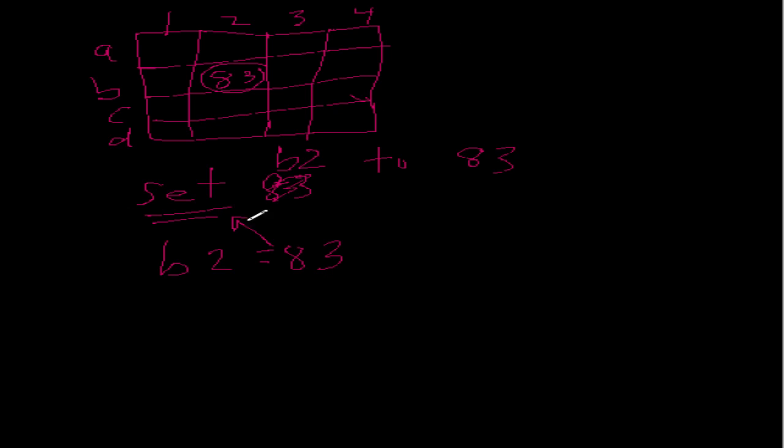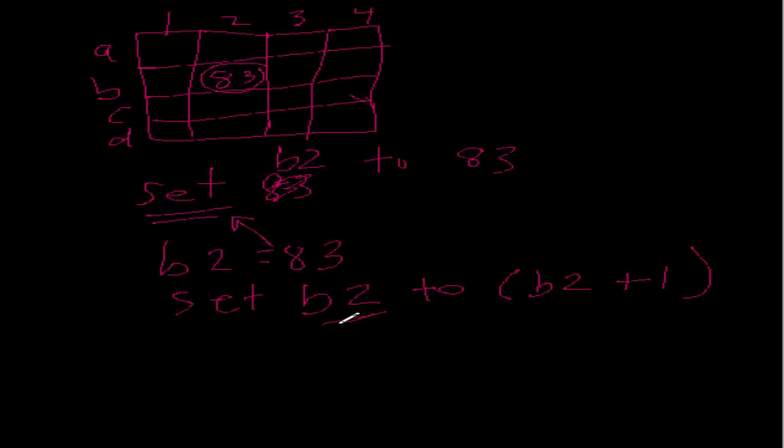One thing that new programmers have difficulty with is a lot of times, when you're writing a program, say someone hits a target in a game, you want the score to increment by 1. In other words, let's say this cell was our score and there was 83 in there, and you just hit another target and you want to change it to 84. The way you do it in programming is you say set B2 to, and I'll put parentheses around it just to make it clear, B2 plus 1.